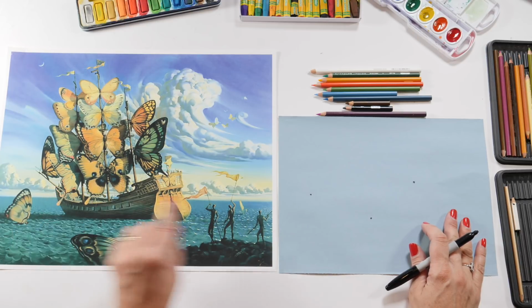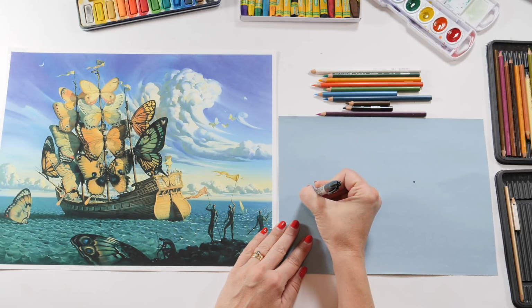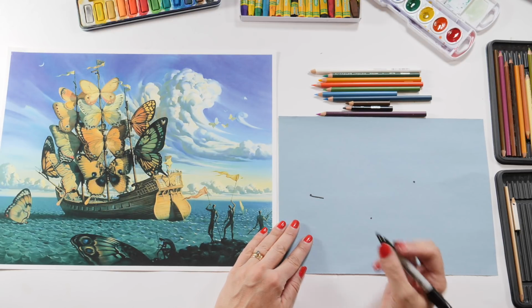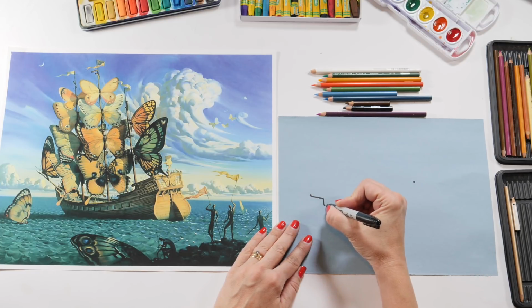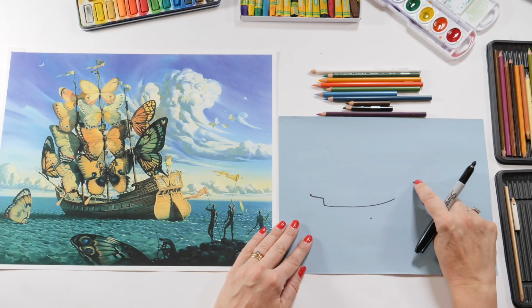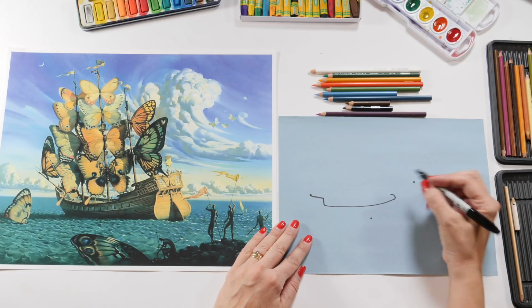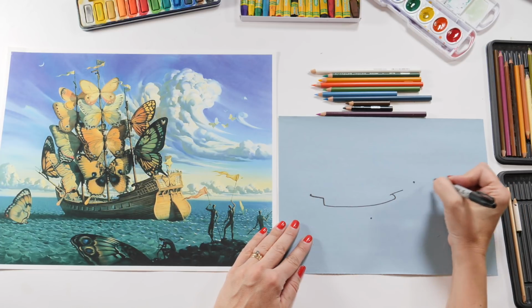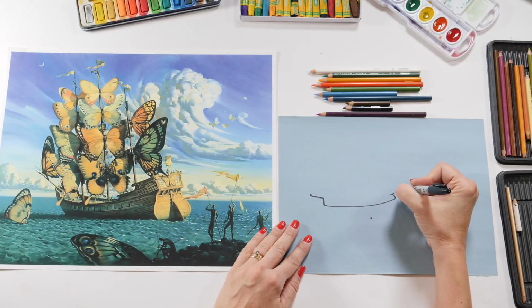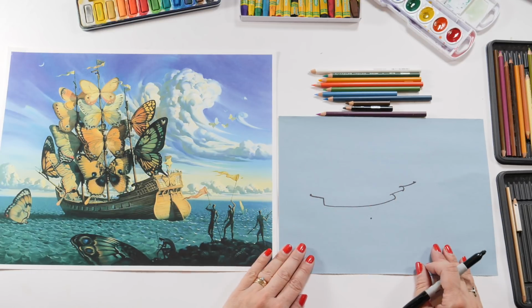Okay, let's start over here at this point on the left, and we are going to draw a line like this. Then we're going to go down, and then we're going to curve over here. Now before we get to this line, I want you to curve like this, and then straight. Now if you run into your line, it's okay, keep going. It's okay if you run over your dot. That's just kind of a guideline. And curve again, and straight. Okay, now that's the top edge of our boat.